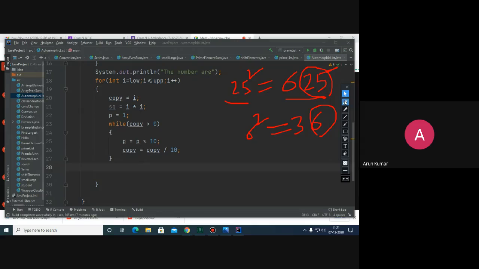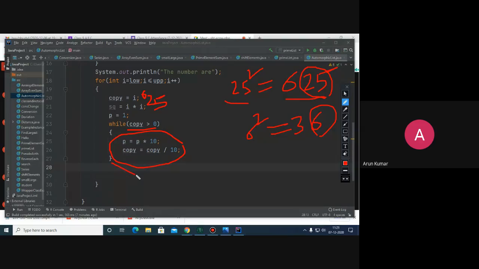Listen. Suppose at any moment of time the value of I is 25. So what is its square? This square will be 625. And the loop is going for copy, which is 25. So 25 till 25 is more than 0. How long will it go? It will go twice. So twice the value of p will get multiplied by 10.